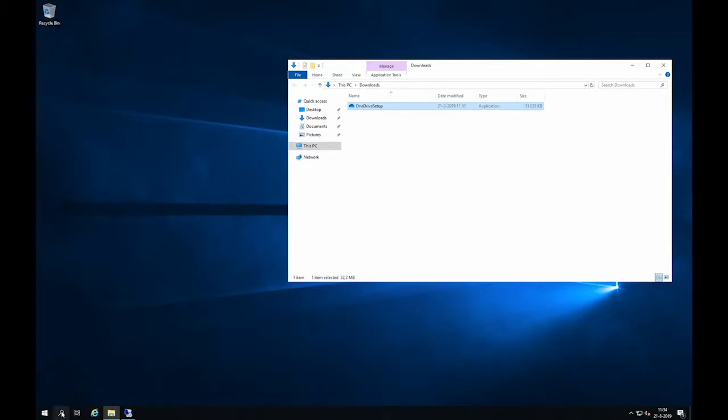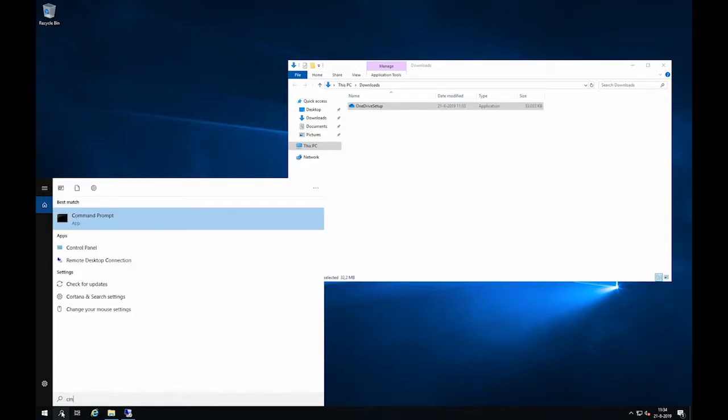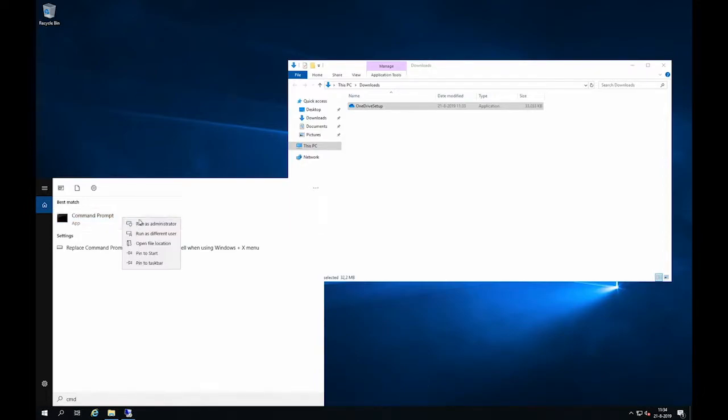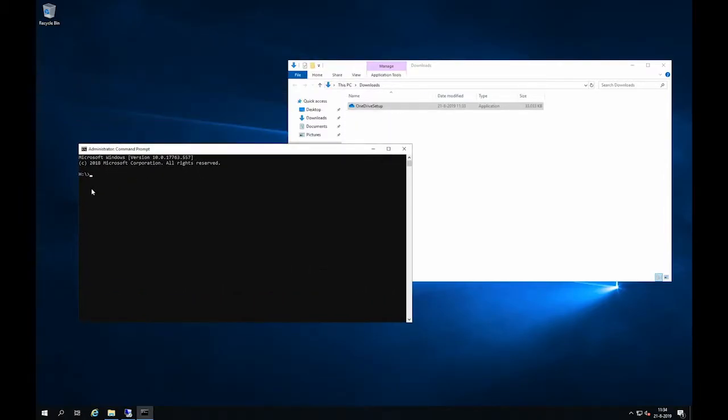What we now have to do is open a command prompt. So we click on the search icon and type in cmd. Right mouse click on command prompt and choose run as administrator. Now we need to browse to the OneDrive setup.